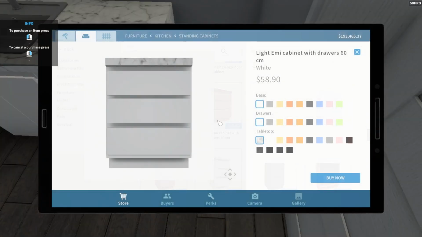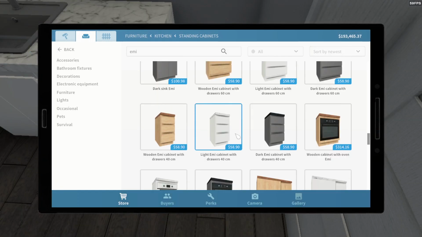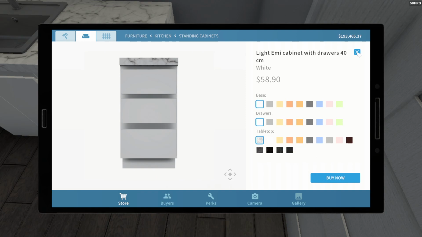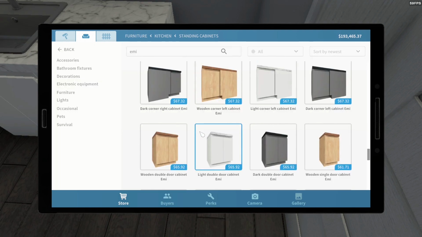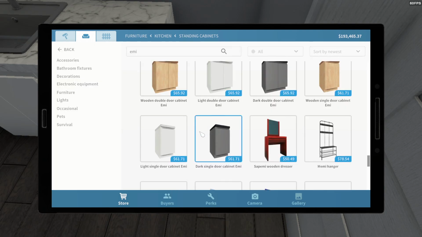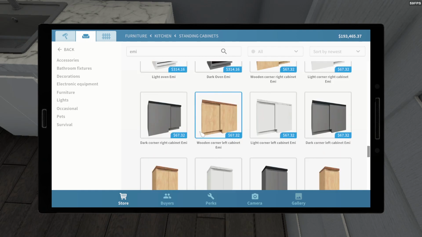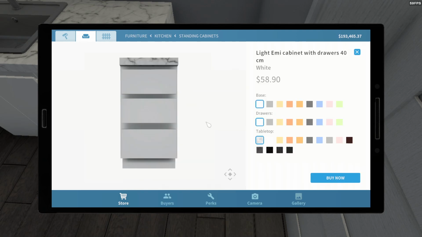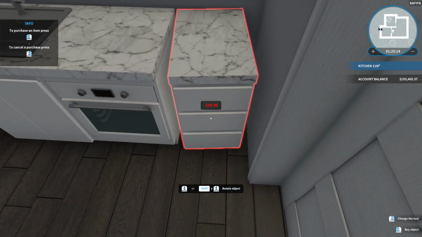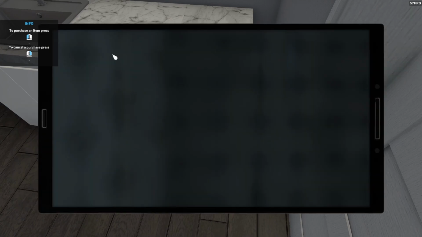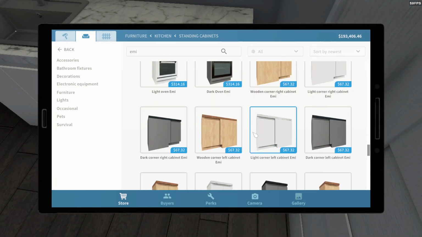Okay, so let's go back to the 40, because I don't think they have a 50. No, they don't have the 51. So let's do a 40. But you know what I'm not seeing? I'm not seeing slim.